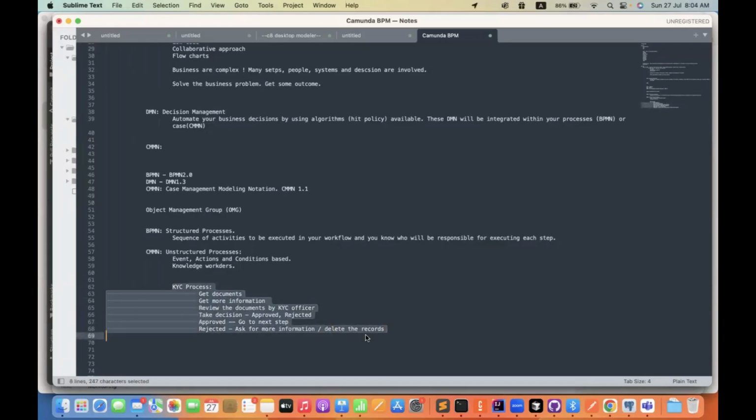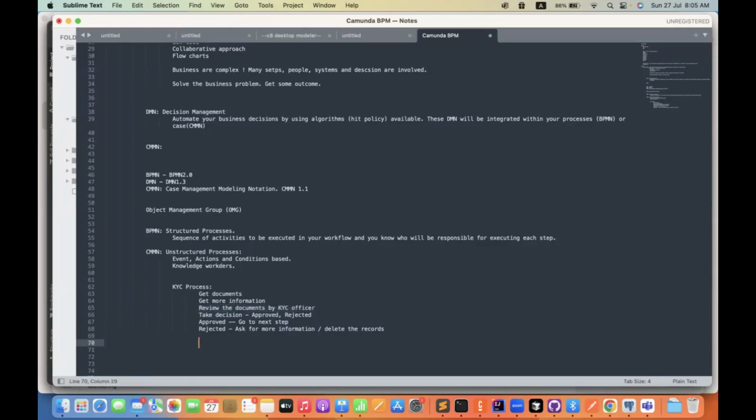Again, process to process and business to business, there might be more information, but a KYC process, when you are going to design it, is a very classical case which you can automate by using BPMN. Why? Because this looks like very structured steps. You know what steps you are going to follow. You cannot do the approval and rejection right at the first step. First you have to get this information and then take those decisions in a sequential manner. You know who is going to be responsible. If a decision has to be taken to review the documents, it should be someone, maybe a KYC officer, a single person or a team, who can do that action, and based on that you move on to the next step. For me, that is a structured process. There is a sequence of activities which you need to execute, a very classical case you can automate using BPM processes.